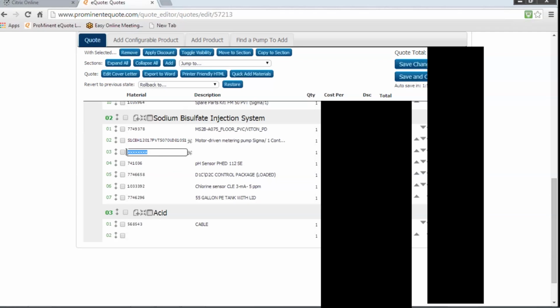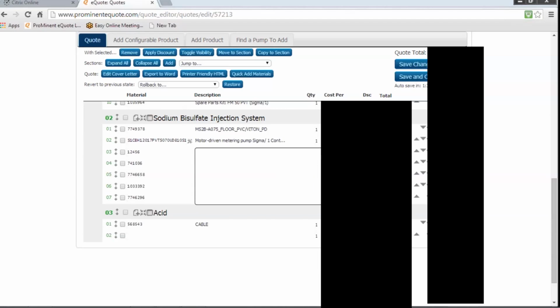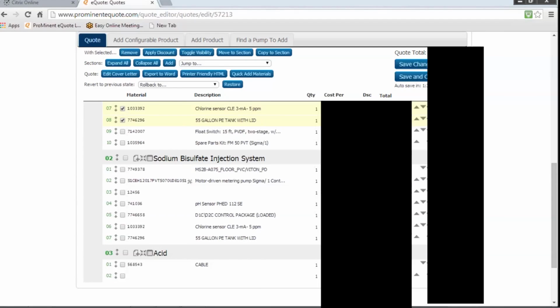Just to show you something, a little bug we're working on, and it may throw you off. If you have a random number here and I hit tab, if you look at this price, when I hit tab, it should disappear. It shouldn't, but it does. And if you export the quote, the correct price will actually show up on the quote. All I need to do to fix this, if I just type in a dollar amount here, your price comes back. So you don't have to get worried if you see that go away. You can even put $0 there. You just need to type something in there. If it's 0, it will fix it also.